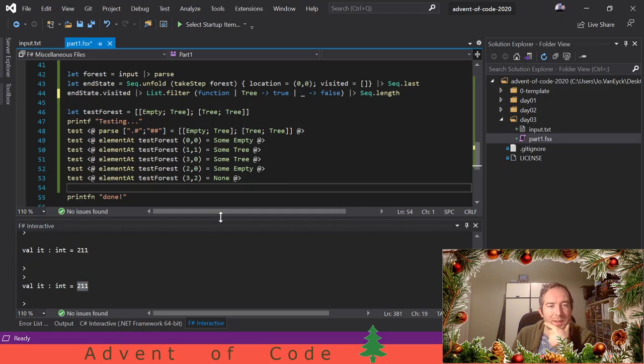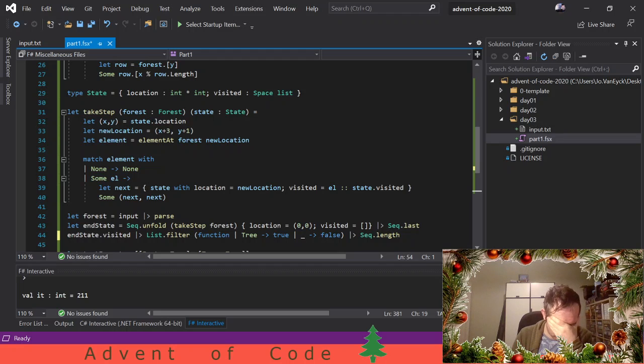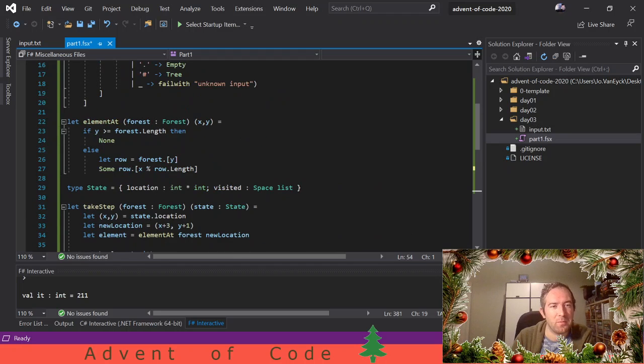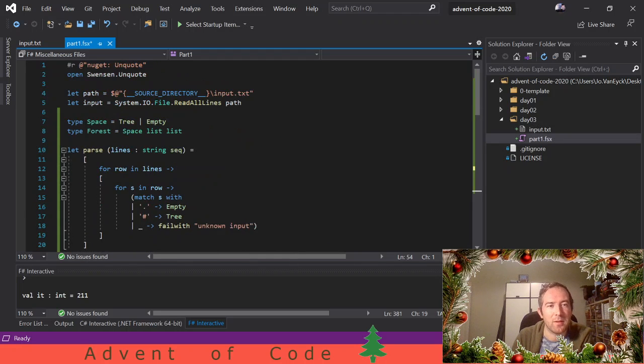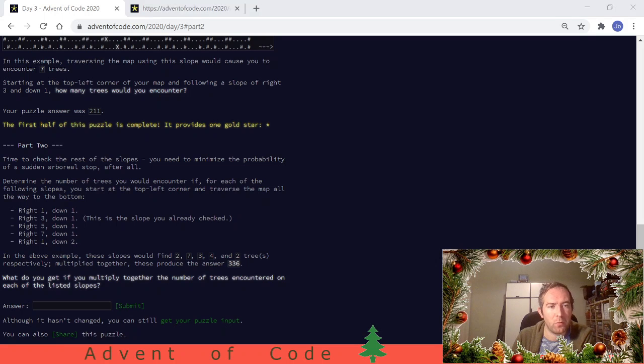So this was a bit chaotic, I must admit. But yeah, you're experiencing this with me on the fly. It's pure chaos in my head as well. So I would probably give this some love and clean this up if this was an actual problem, and think about it a bit more before I dived right into it. But there we go, part 1. Let's take a look at part 2 quickly.